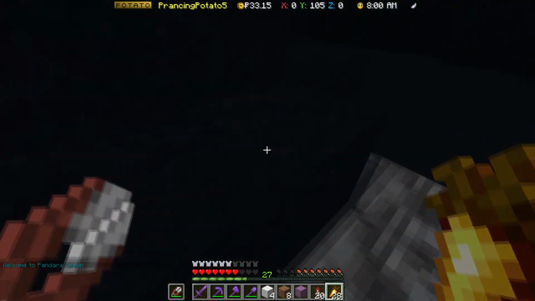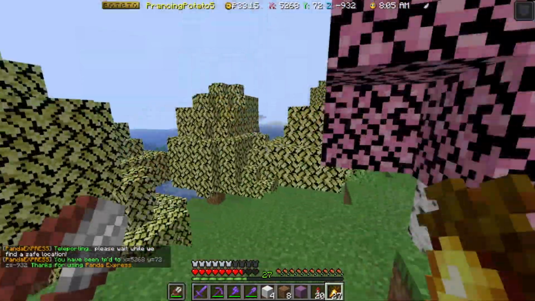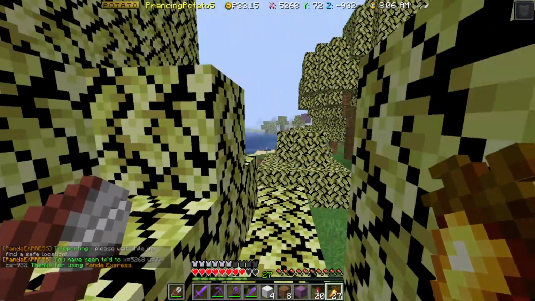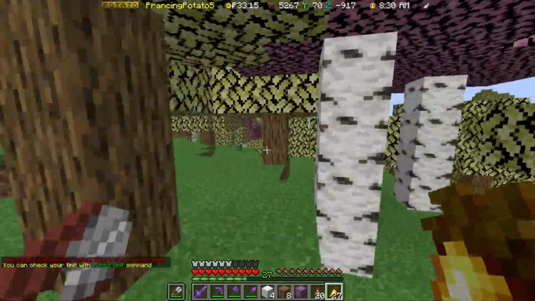So I'm just gonna go down here into the spawn RTP. If you guys do want to go to a random teleport, you can go down here and get teleported somewhere in the wild, and you'll just find a ton more stuff and resources, I'd say. But yeah, one day I'm gonna go on a huge mission and just do a ton of things, guys, as well.